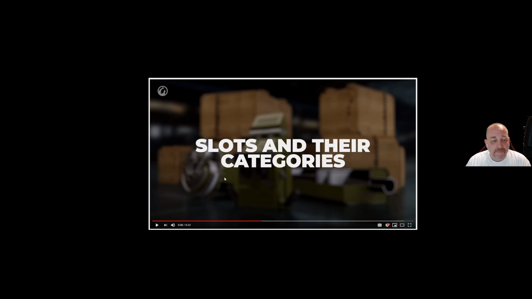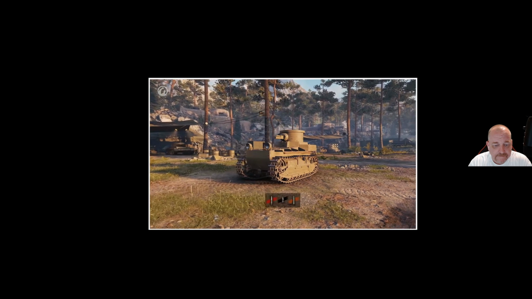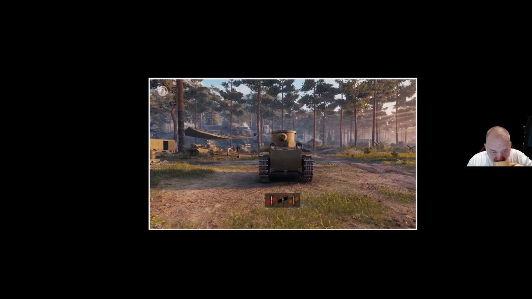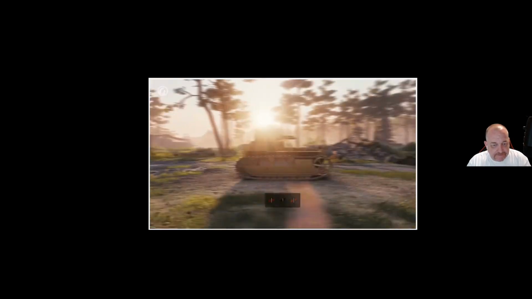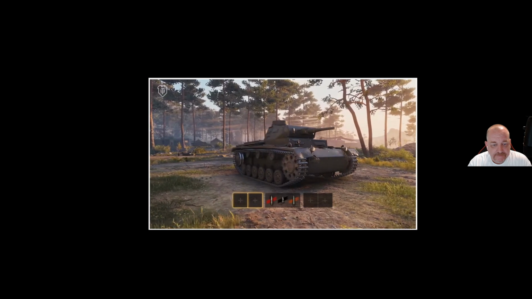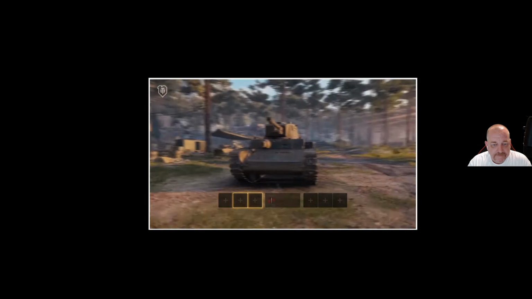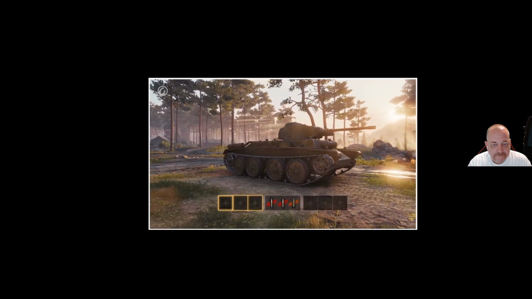So anyway, slots and their categories. Along with the changes to the garage interface, you might notice that the number of slots for equipment and consumables now depends on the vehicle tier. Tier 1 to Tier 3 vehicles have an increasing number of slots to gradually allow new players to adapt to the system. For this same reason, these vehicles have a decreased chance of having a fire or experiencing their modules being destroyed and crew members injured. Vehicles Tier 4 and higher have 3 slots for equipment and consumables, so they have standard chances of encountering problems.